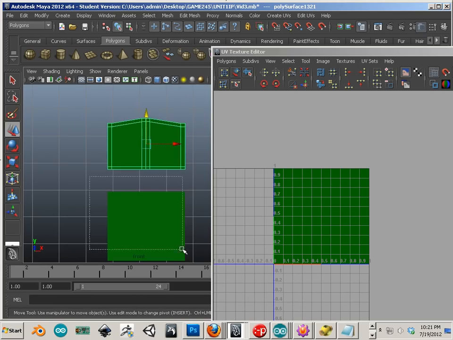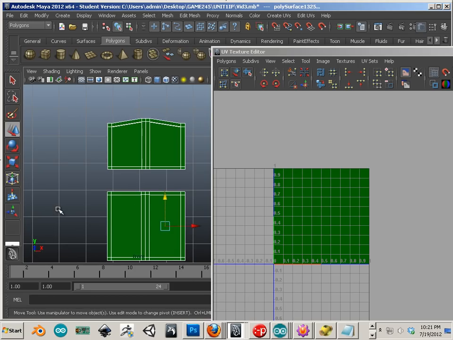Alright, so I'm going to have you guys do these windows, and then we are done with this process of adding UVs to the objects. Now in the next video we're going to have to do a uniform scale across all objects that are alike, and I'll get into that in the next video.